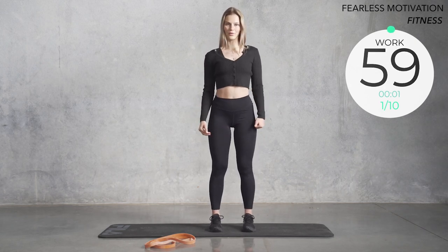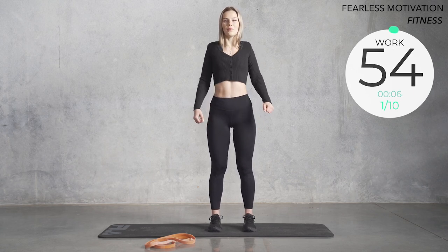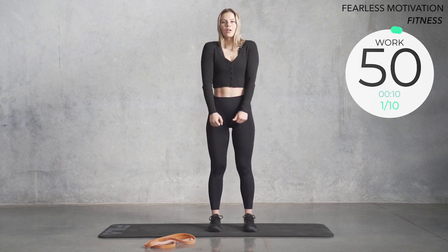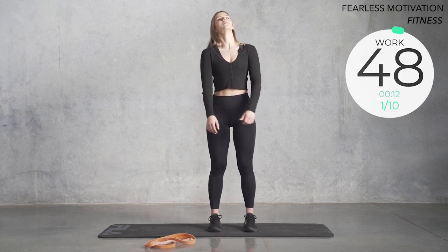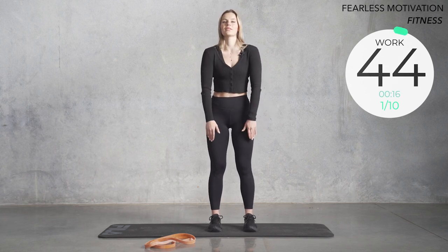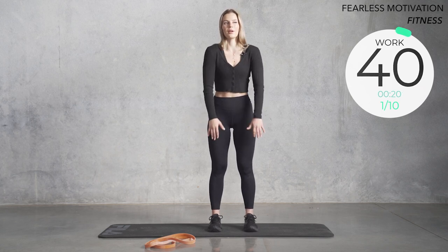So we're just going to start off with some shoulder rolls. So raising shoulders all the way up and pulling all the way back. Nice and slow, don't rush through this. Kind of really work on opening up.